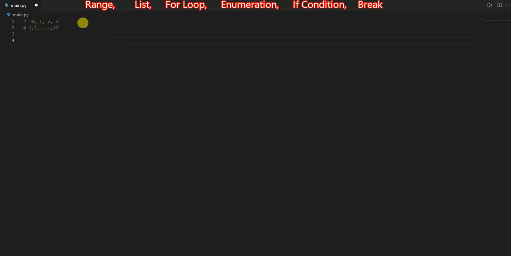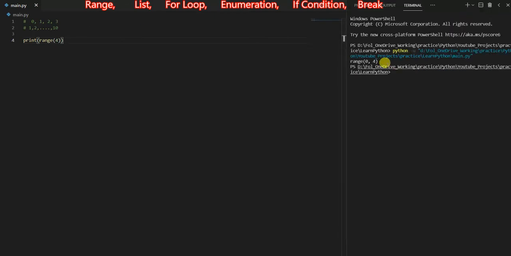So let's suppose I say print a range for me, and I give the range up to 4, and if I print it, it says, okay, here's a range from 0 to 4. So what is 0 and what is 4? When I say I want the range up to 4, why is it giving me these two different numbers, the 0 and the 4?